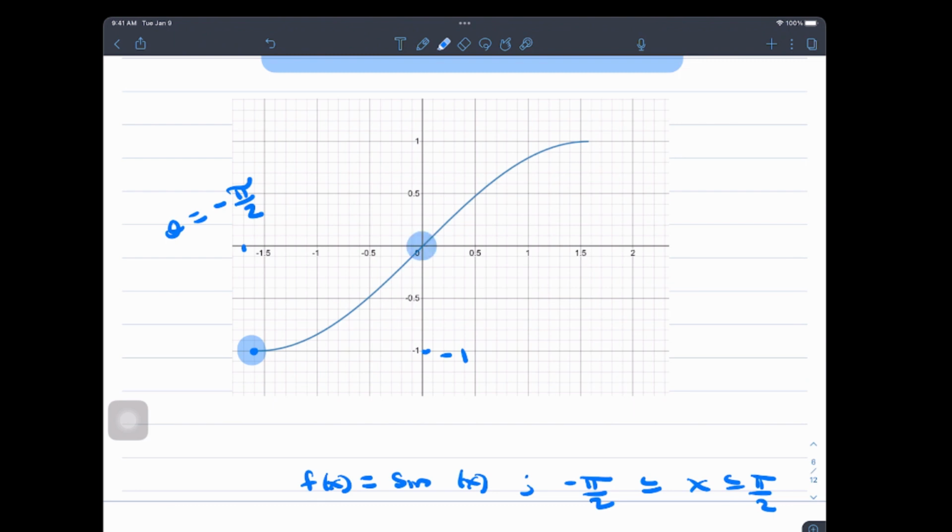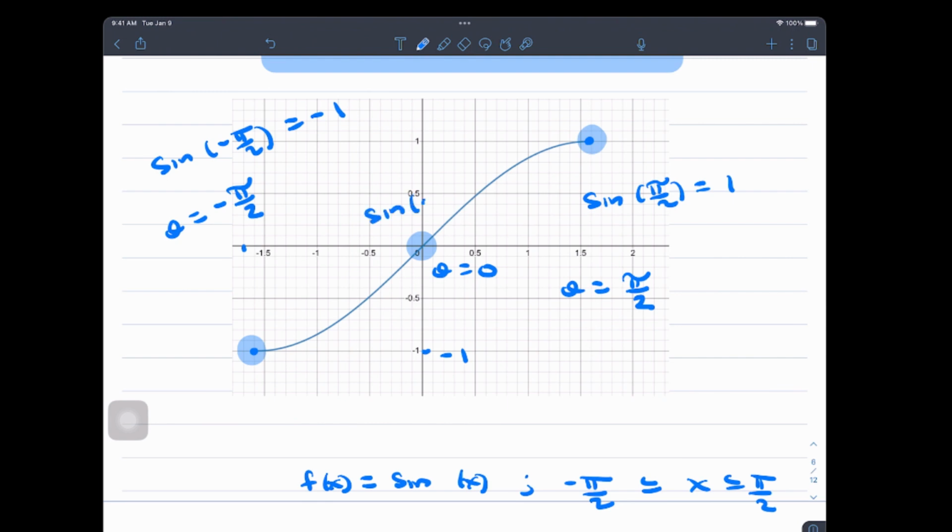What about sine of 0 here? What's that? Theta equals what? 0. Then you get sine of 0. So you're looking at the answers here, and what I do personally is over here, this is when theta is positive pi over 2. Then you get sine of pi over 2 is 1. Sine of negative pi over 2, that's -1. And here, sine of 0 is 0. This is what we're talking about, ladies and gentlemen.